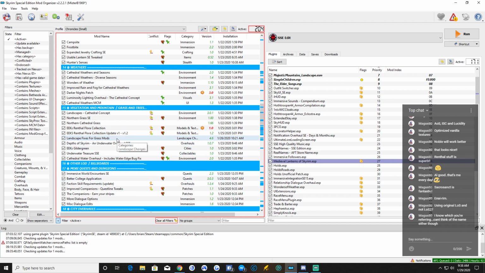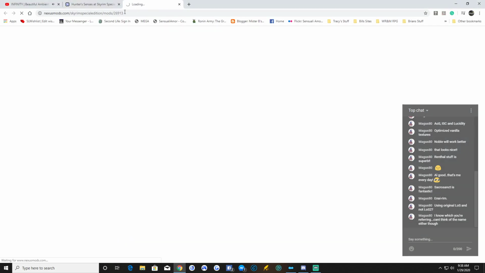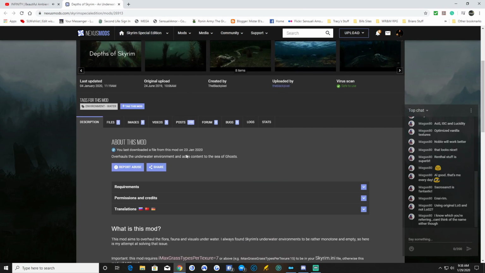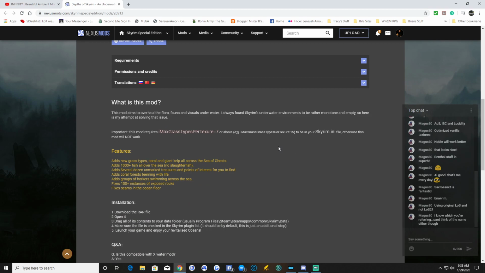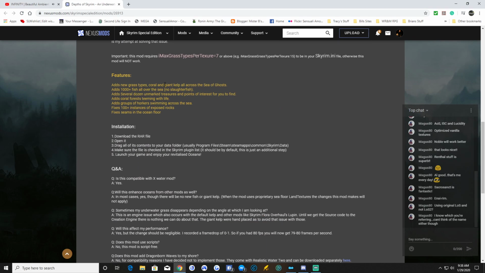Of course, I needed to add this so I don't crash anymore. I've got Depths of Skyrim and Underwater Overhaul. I wanted to show this one to you guys. It overhauls the underwater environment and adds content to the Sea of Ghosts. It adds new grass types, coral, giant kelp, 1,000 fish all over the sea, no slaughterfish, and several dozen unmarked treasures and points of interest for you to find.